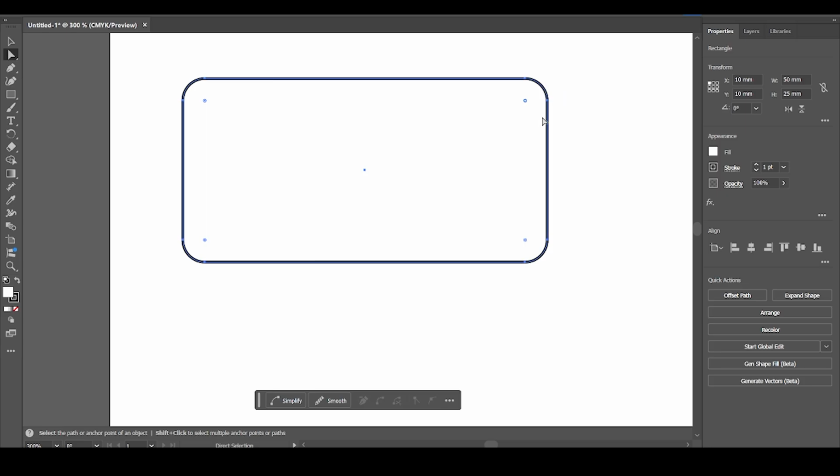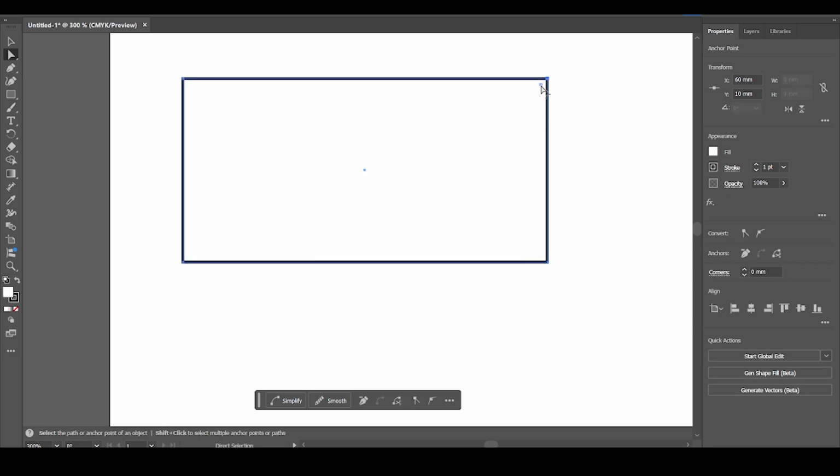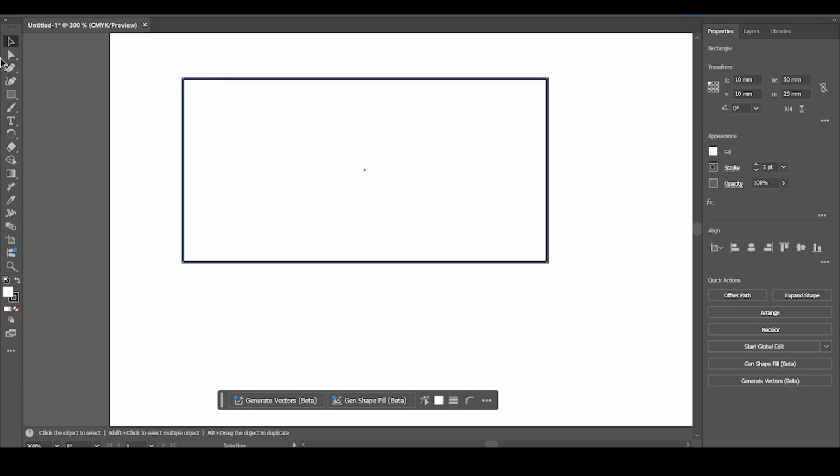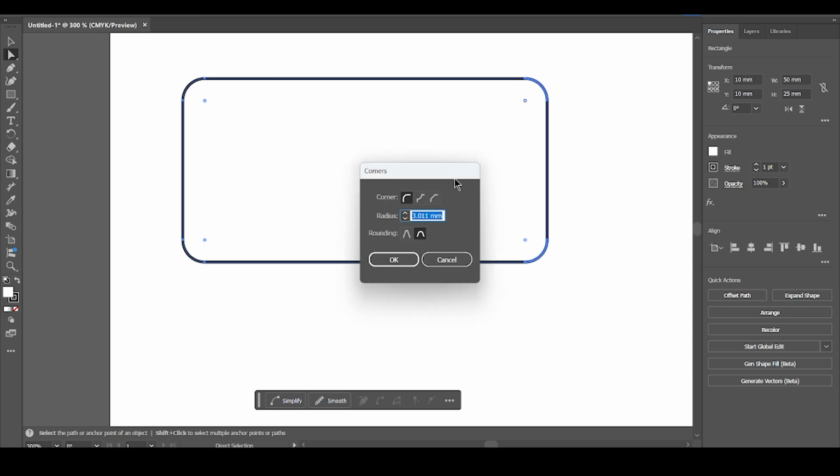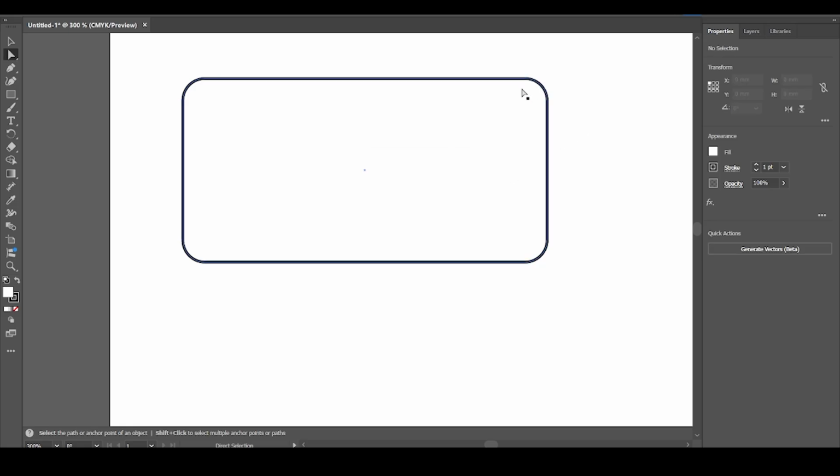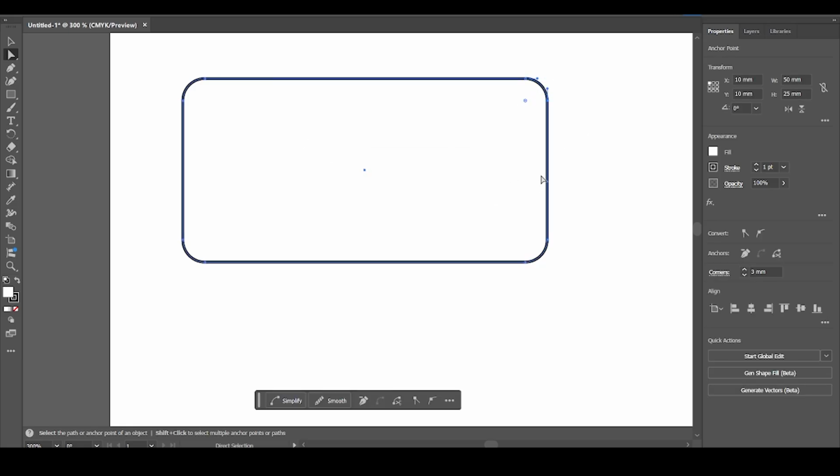you can usually just click on the specific anchor point and then only that one circle appears. All right. So that's a little handy trick if you only want to radius one corner. All right. I want to radius all of them, so I'm going to bring it into 3. And if you don't like a standard radius, as you probably saw, if I double click on it, I get the option to do an inverted radius or an inverted round, or just a straight chamfer. All right. And here I can actually type in that 3mm exact, and I can change the type of rounding as well too. So I can just tidy that up a little bit in there. That's a nice little trick to learn.